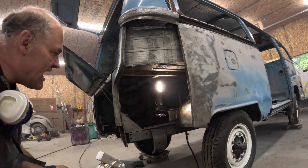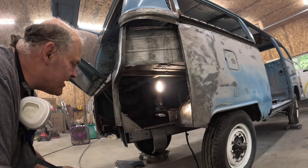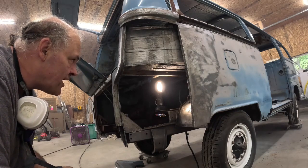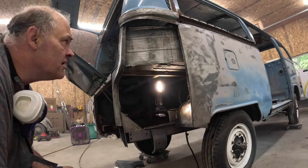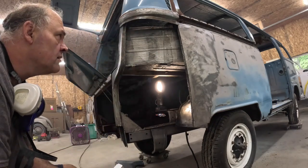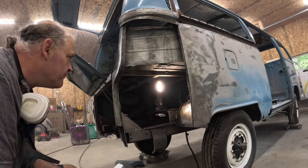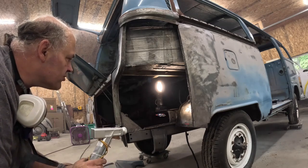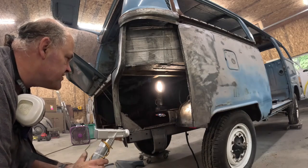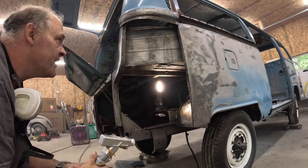What I'm going to do now, I'm going to just light wire brush that and wipe it down. I'm going to mix up some epoxy primer, and I'm going to spray all inside of here so it don't rust again, hopefully. This really makes it nice for getting inside like this when you take it apart.